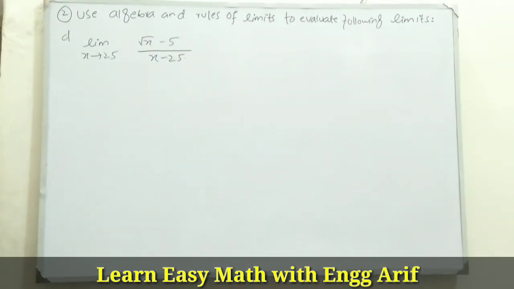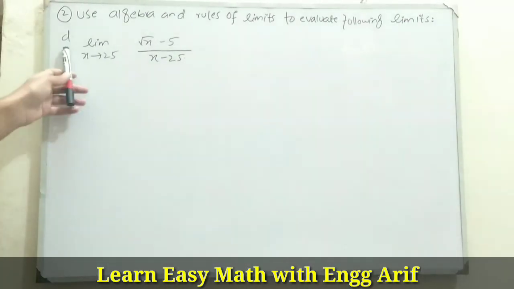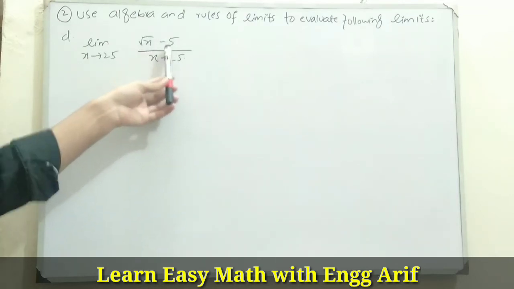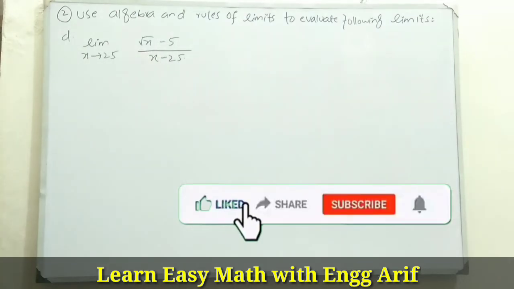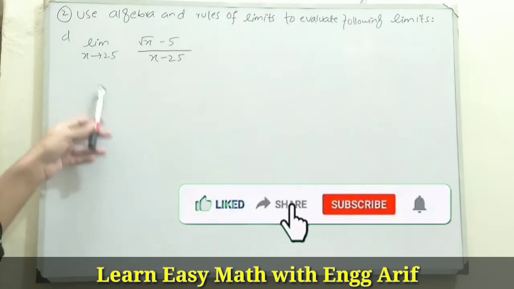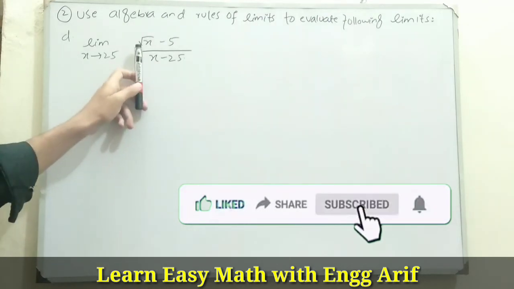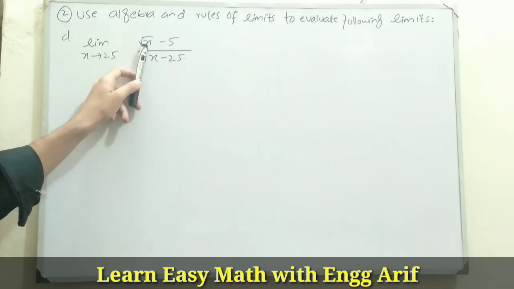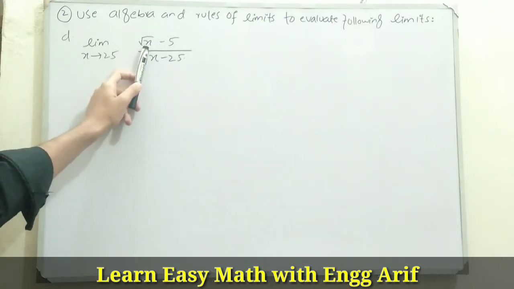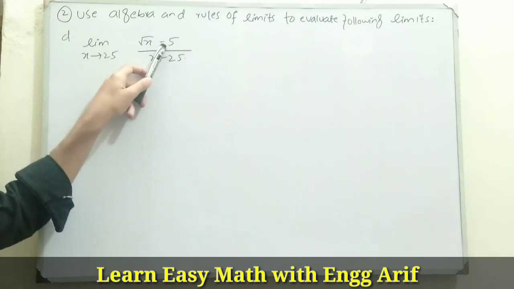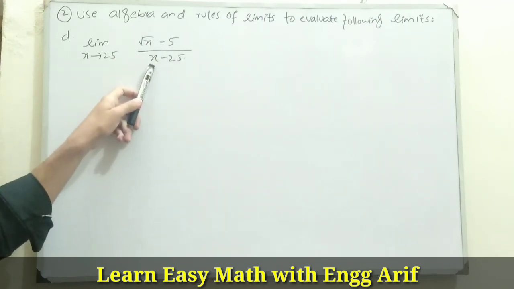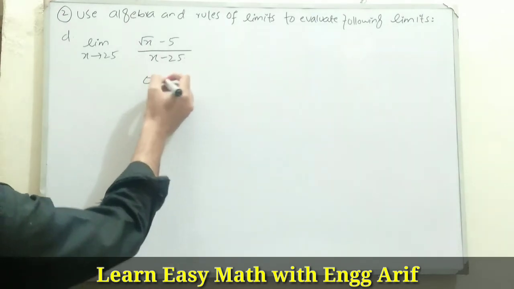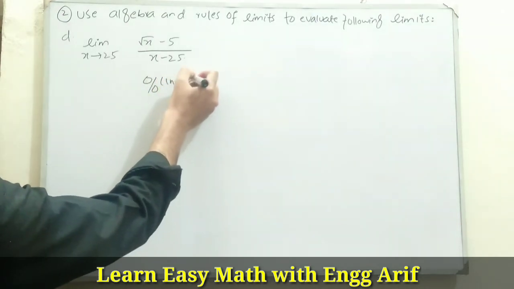Now move to the last part of today's lecture, question number 2, part number D. It says limit x approaches 25, find the value of root x minus 5 divided by x minus 25. Here in this problem, if I apply the limit directly and put 25 in the value of x, it becomes root 25. Root 25 is actually equal to 5. It becomes 5 minus 5, which gives us 0. And if I put x as 25 in the denominator, it gives us 0. So again we get 0 by 0, an indeterminate form.